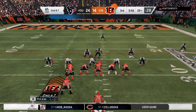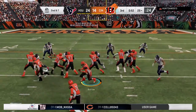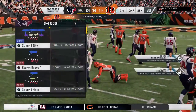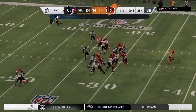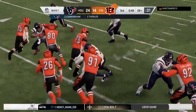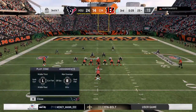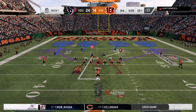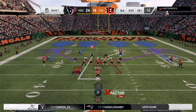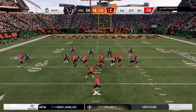The tackle that time by Zach Cunningham. A 3-yard pickup brings up 2nd and 7. They'll go to Barkley again. Trying to run inside, but nothing there. No gain on the play, and it's going to bring up a 3rd down. And as a defensive end, getting off the ball quickly, swarming to the football, making a tackle, that's what we saw right there. Yeah, that's what their job is, and really a lot of the time they have to throttle back a little bit in the run game because you know those defensive ends, they're like in a sprinter stance. They're just headed straight for the quarterback. That was good recognition on that play to hold them to no gain.